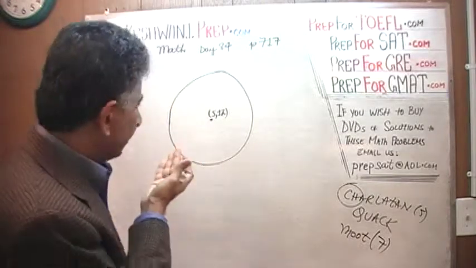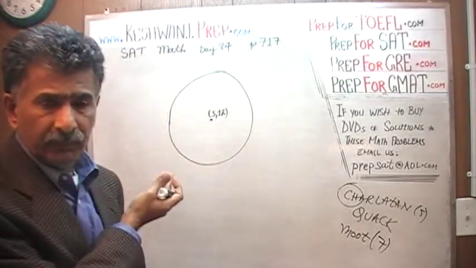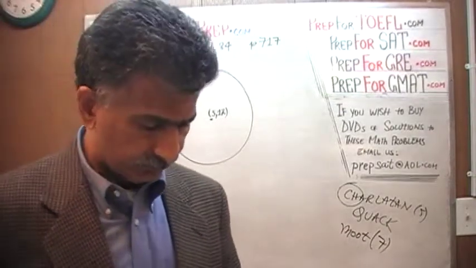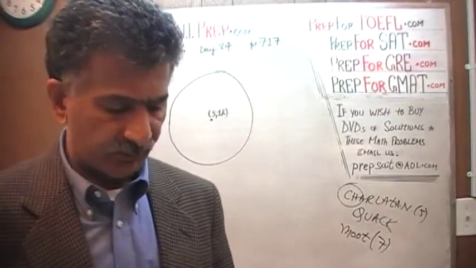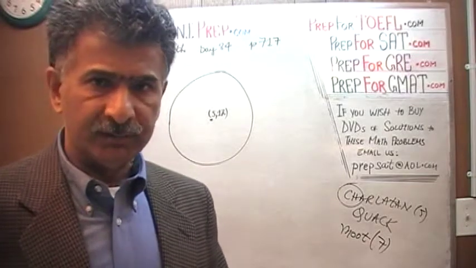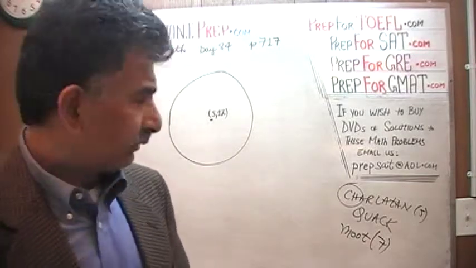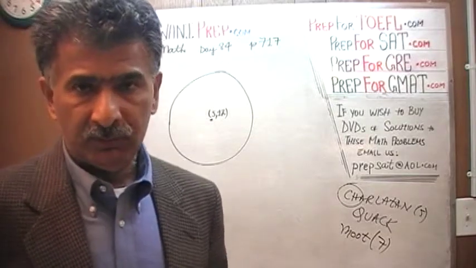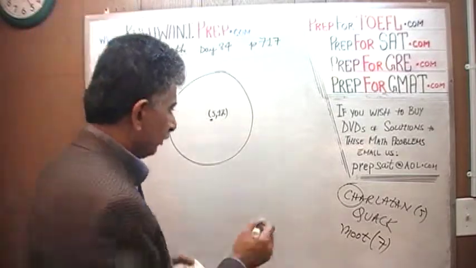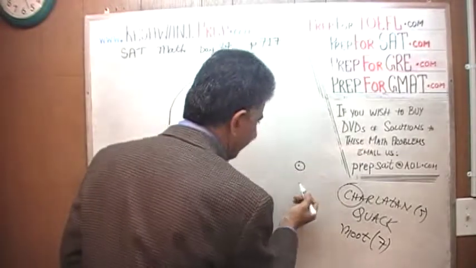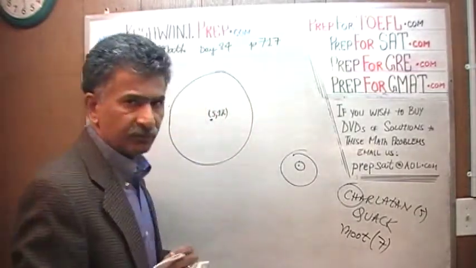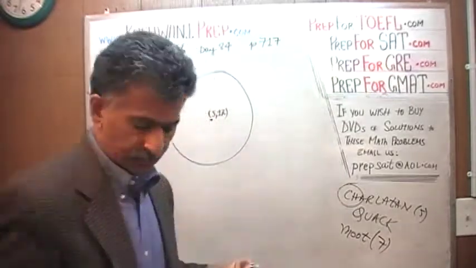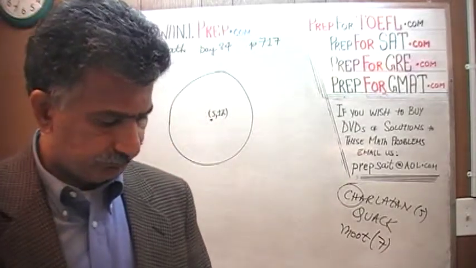Now based on the fact the center is 5 and 12, there is no way to figure out the radius of this circle, you understand? They have to give us something else, because they're asking for what's the radius. Simply knowing that it's centered at 5 and 12, it could be a very small radius, or it could be a very large radius. Just because we know the center, we cannot figure out the radius. Let's see what else they tell us.